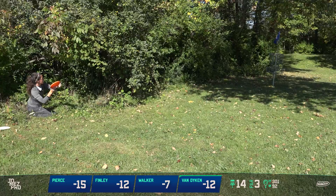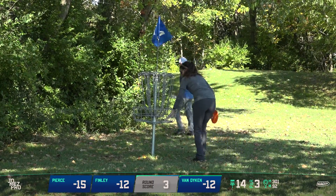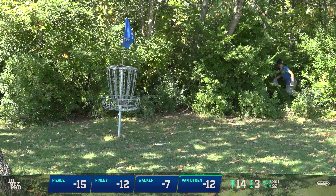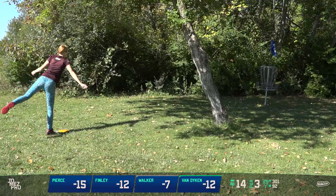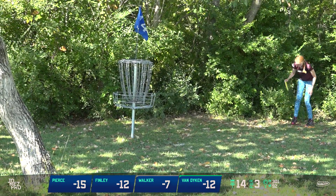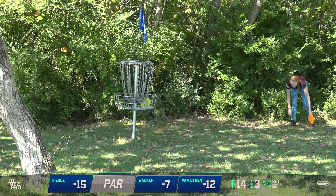I'm actually sitting on the ground — I had no look at anything. That was a blind forehand from inside the circle, I've never even practiced that shot. I didn't have any other options. Paige also pretty guarded inside the circle — throws it right side, great putt, just doesn't want to stick. Holly misses a putt here — this is the first time she's missed a putt pretty much the whole round. She's been playing hot. Vanessa with the only birdie here.